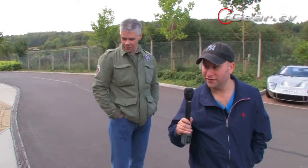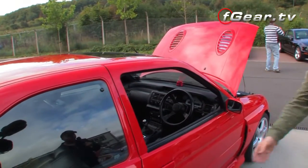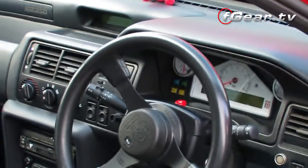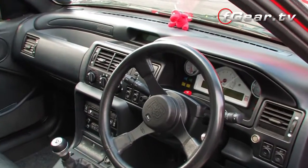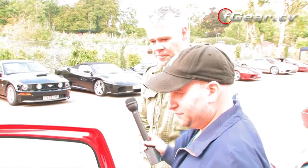I've got all the gauges and what have you inside — I've got a stack dash in. Let's have a little look. I'm one for a turbo gauge, I do like a turbo gauge. You've got your stack dash in there. To the left there's an exhaust gas temperature gauge, and a water temperature gauge on the right. I haven't got one of the big boost gauges mounted separately — it does actually have a boost gauge, it's on the digital section in the middle. So I can keep an eye on what's going on. There you have it — beautiful. Julian, thank you for joining us on F Gear. Cheers lads, thanks a lot.